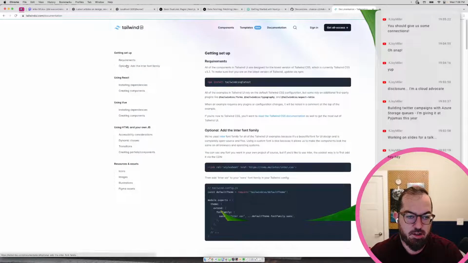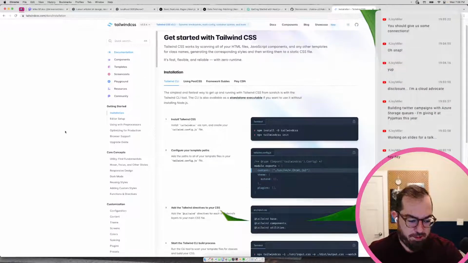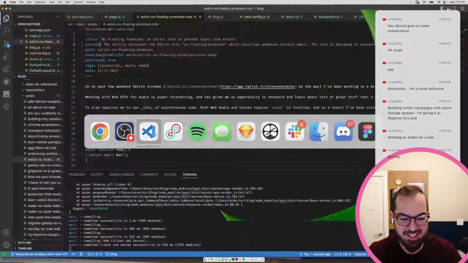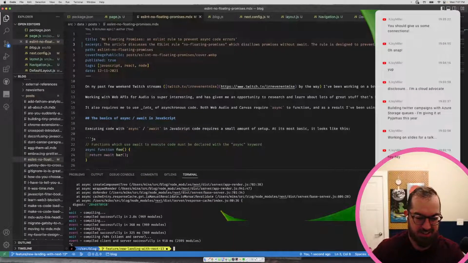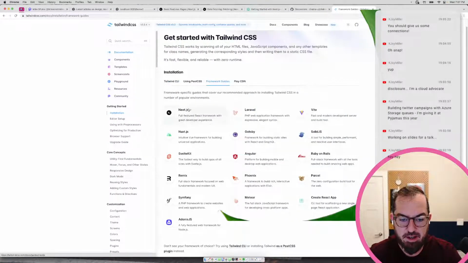Requirements. Thank you. Oof, this is going to be a huge PR. Okay, we're doing this now, I guess. All right, sure. Framework guides, yeah, let's do that.